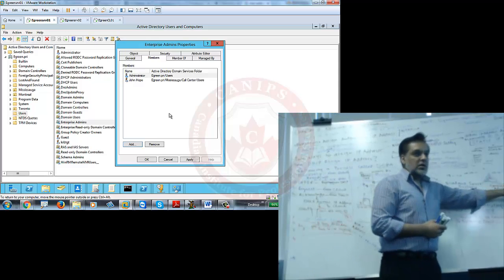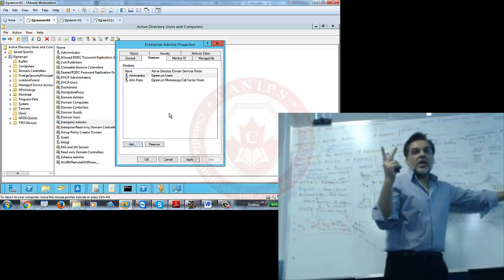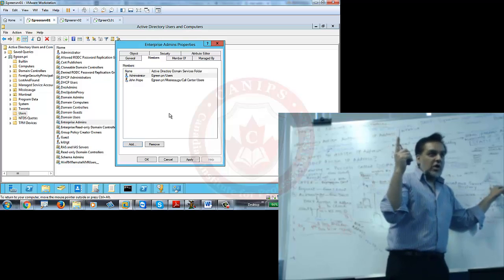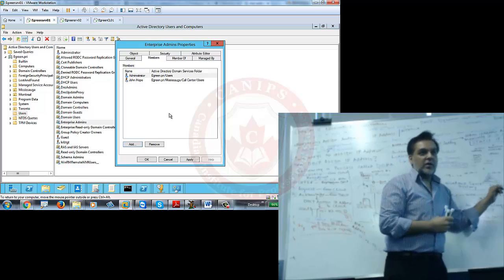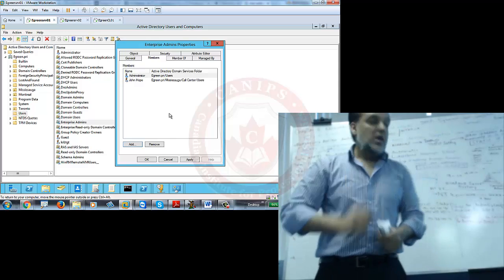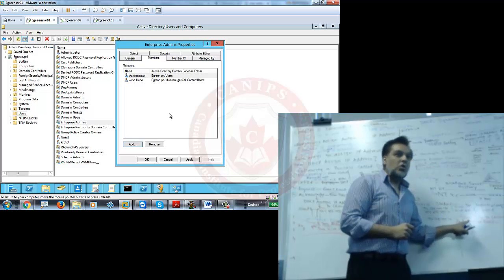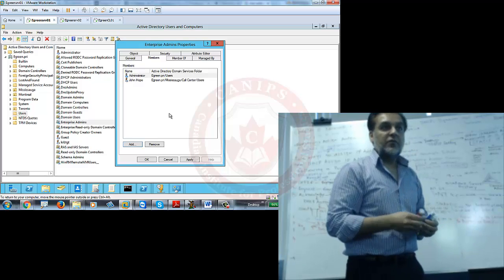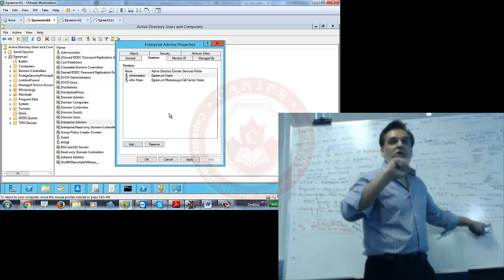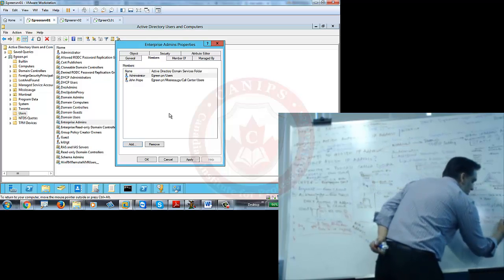So guys, having said that, administrators are of two types. How many? Two types. There are domain admins and there are enterprise admins. Domain admin is bigger than enterprise admin. True or false? False. Enterprise admin is bigger than domain admin. Now guys, let's see the importance of DHCP authorization. DHCP authorization is so important that it can only be authorized by an enterprise admin. A domain admin cannot authorize a DHCP server. It must be authorized by an enterprise admin.